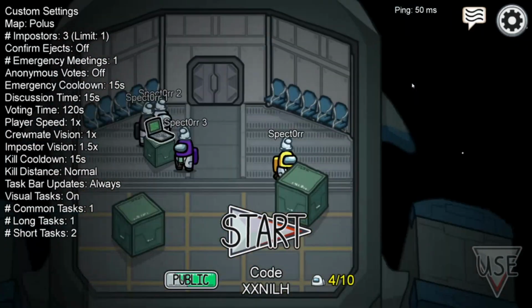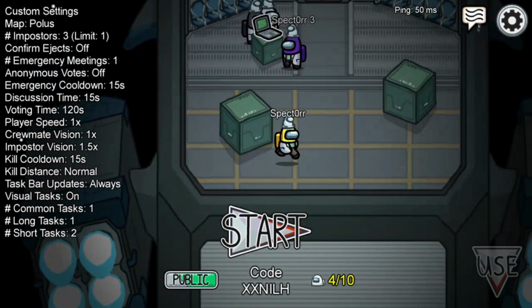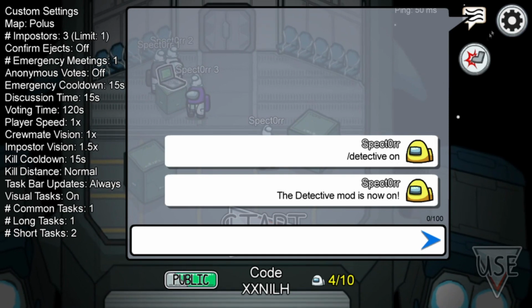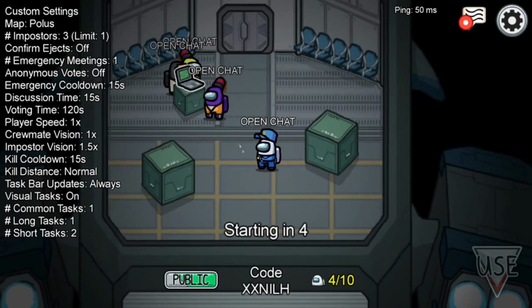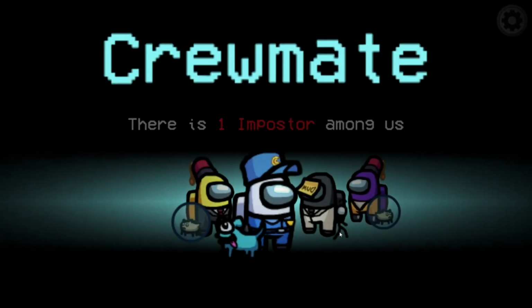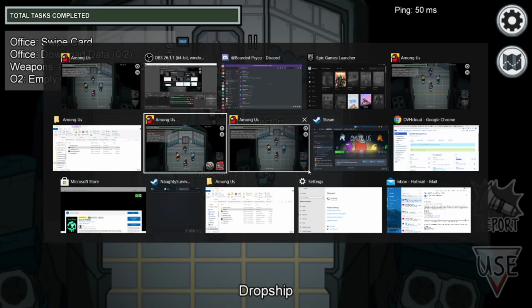I'll have a server up and running for you guys so you mobile players can try out some of these game modes. So the first step is to type /detective on, so that'll turn on the detective role game mode, and I'll show you guys what that looks like. So basically, what you can see is I'm the detective, which it told me, and I also have a police outfit on, so I'm the detective and I need to figure out who it was. So I'll show you guys how it works really quick.